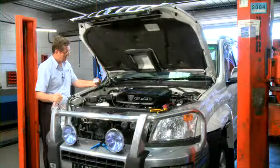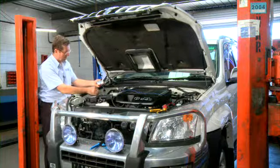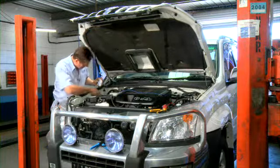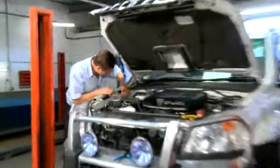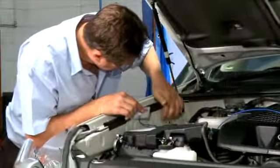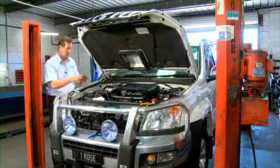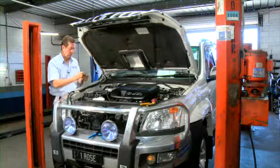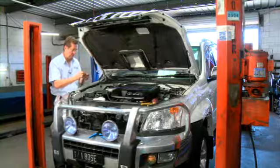Okay, I've attached the second capacitive coupler to the front wire. What I'm doing now is cleaning the surface where the coupling is about to be attached. Now I'm going to attach the split loom onto the cable, which protects it as it runs across the front of the firewall of the vehicle.